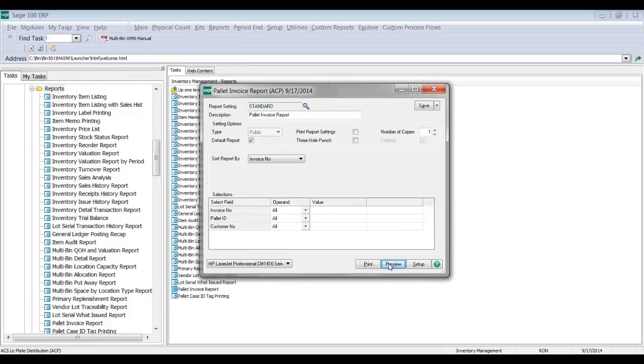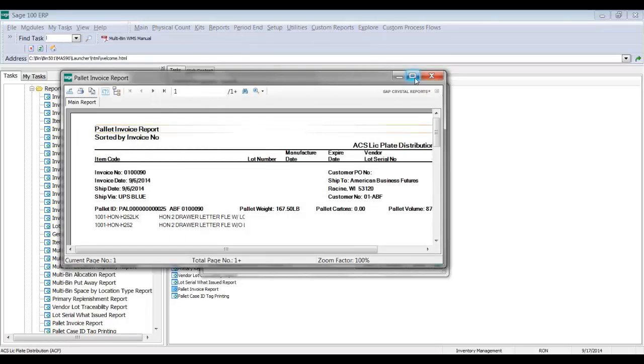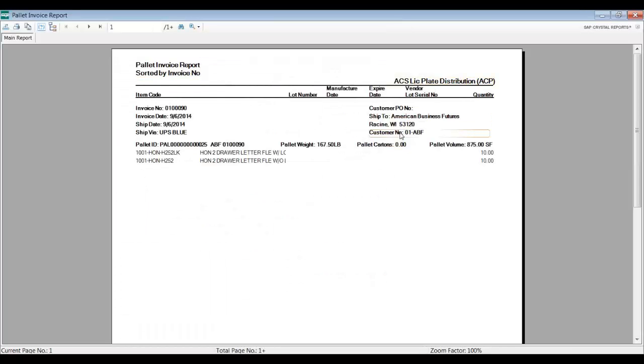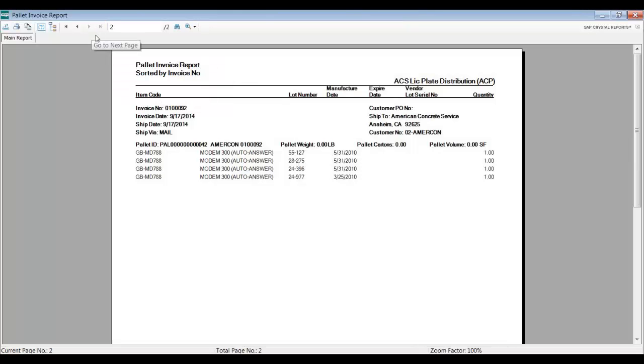And this will show you a report of everything that's in shipping or invoice data entry, all the invoices and all the pallets associated to the invoice. The reason we provide this report is because you could have more than one pallet to an invoice, or one pallet, for example, for multiple sales orders, perhaps going to the same customer. In this case, this is another entry that's out there for a pallet with these items that's going against this invoice. And here's the contents of the pallet that's going against this invoice right here.